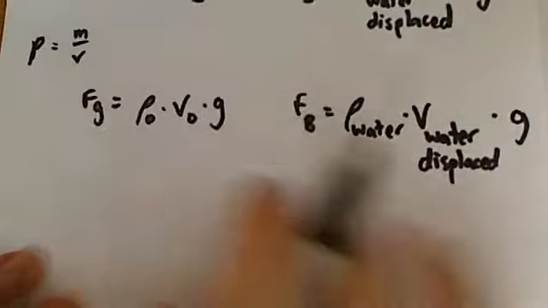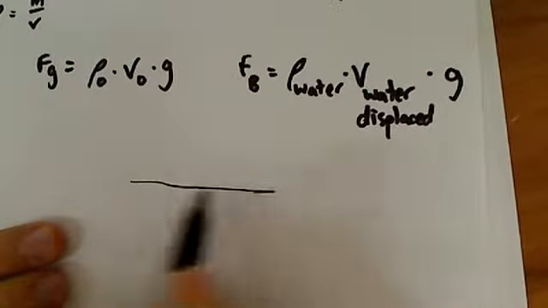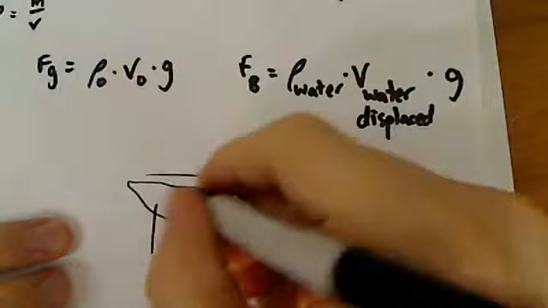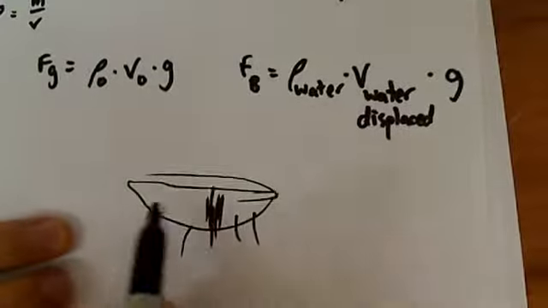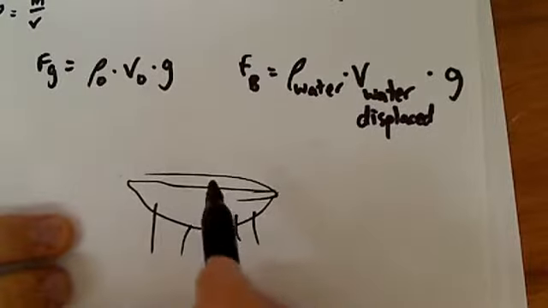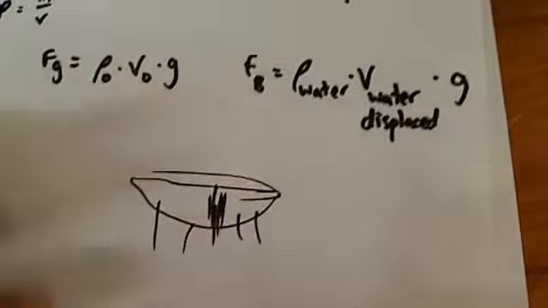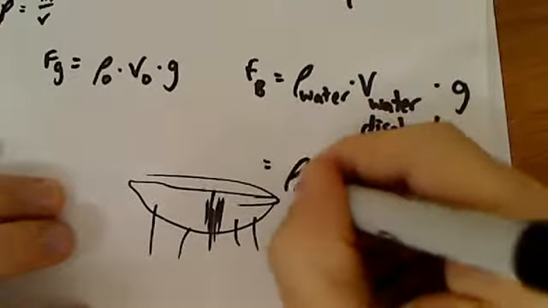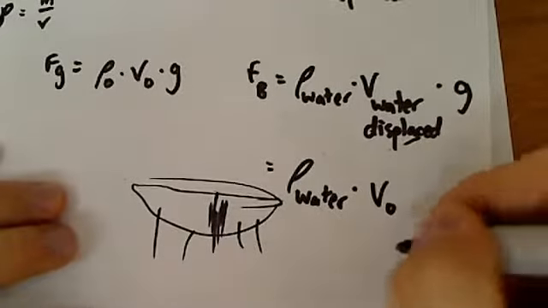Now, Archimedes' principle: he was in a bathtub and he noticed that whatever water overflowed from the edge, that must be the volume of the object that he placed in the bathtub. So for example, if you jump in the bathtub and the water is displaced by 3 liters, that means the volume of your body must be 3 liters. So we can say the volume of water displaced must be the volume of the object.